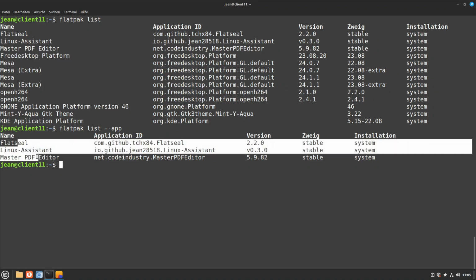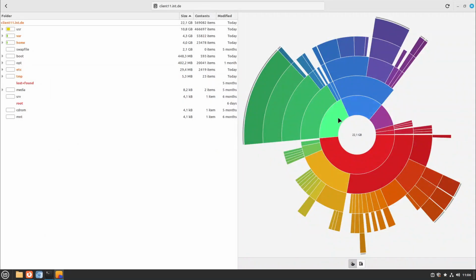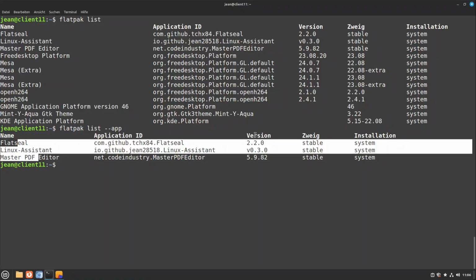And if you sum up all the dependencies you would need if you installed all these applications without Flatpak, then I would guess you would need maybe 300 megabytes, not more. And here we are now using more than 3 gigabytes, which is too much in my opinion. It's just ridiculous, because when you download these applications, you will also download multiple gigabytes. This is just extensive resource usage. We shouldn't spend it like this. Yes, we have many resources on our computers nowadays, but this is quite a lot.